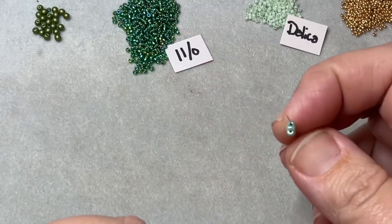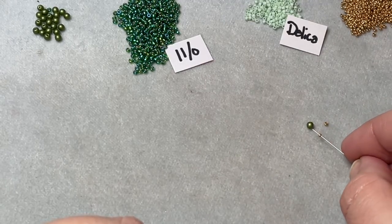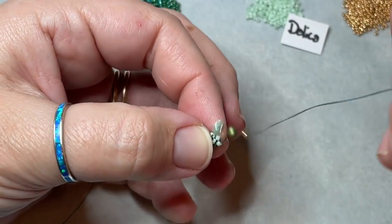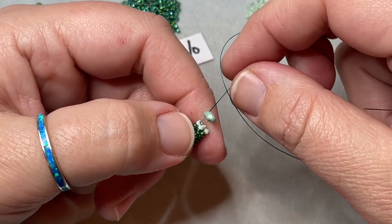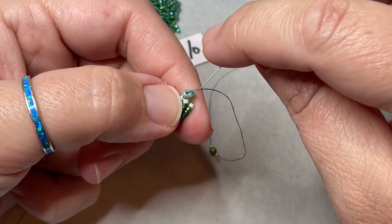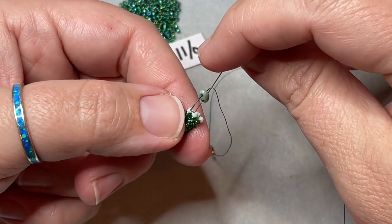Your mini has 2 holes. Make sure both of your holes are good to go. So I pick up a mini, a 15, a 3mm, and a 15. I'm going to let these drop down. Now I'm coming out of my stack 1. I'm going to skip the 15, the 3, and the 15, and I'm going to come down through the other hole of my mini. So I'll have a thread in each mini basically.